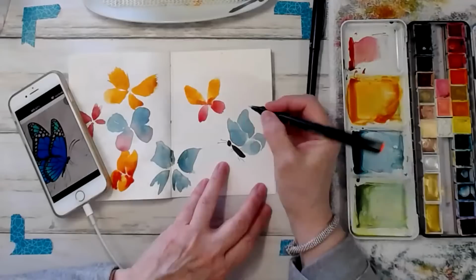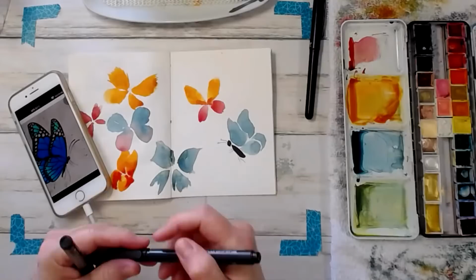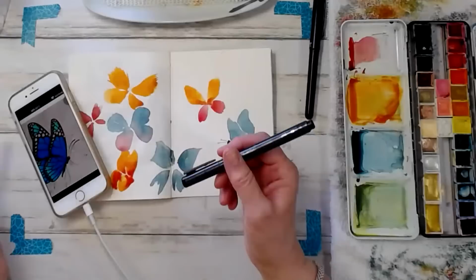So, I'm going to take a bigger pen. Okay, that's not much bigger. Where is my big one? No, I have a lot of fine tip pens. No, that's not it. 0.5 maybe. Yes, this is a PermaWriter 05, which is permanent.